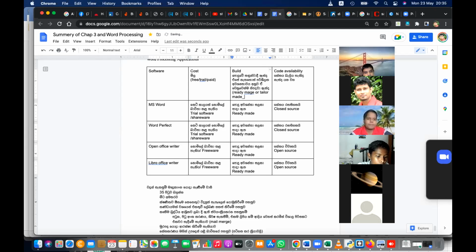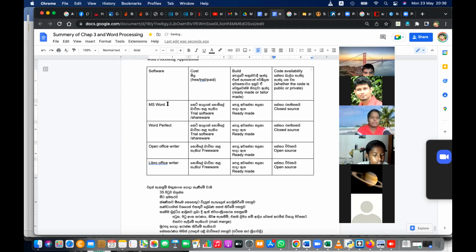Those are the options. And code availability: whether the code is public or not, or private. So based on that also we can categorize.